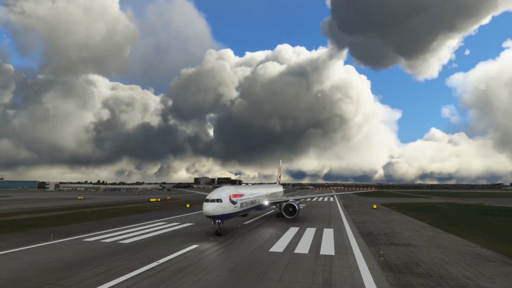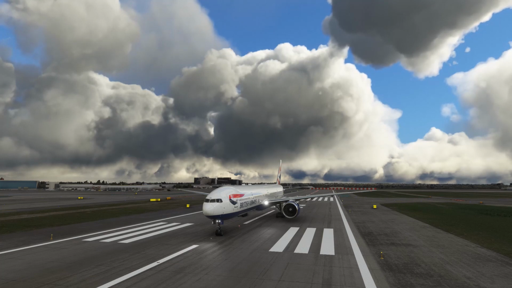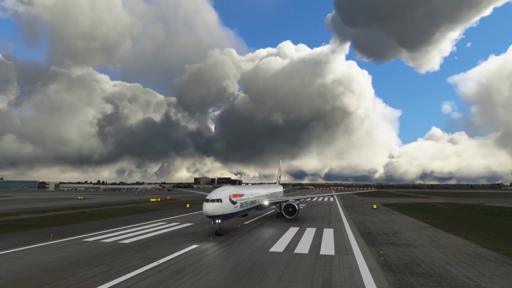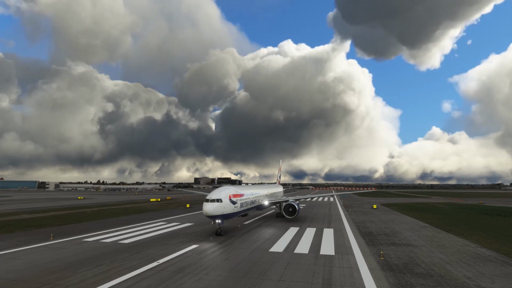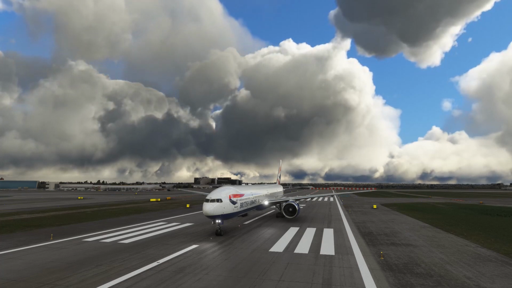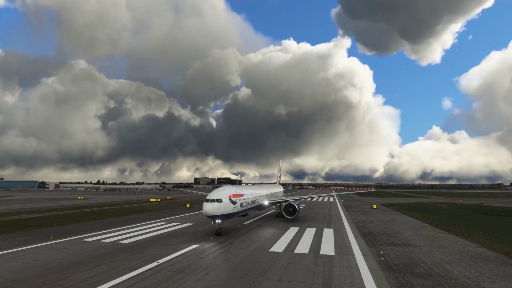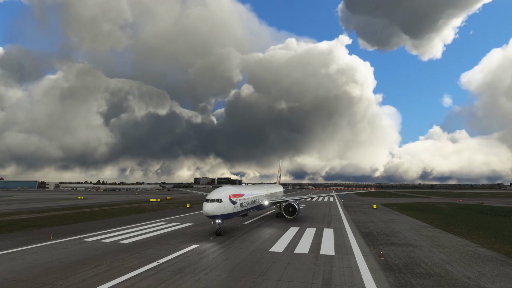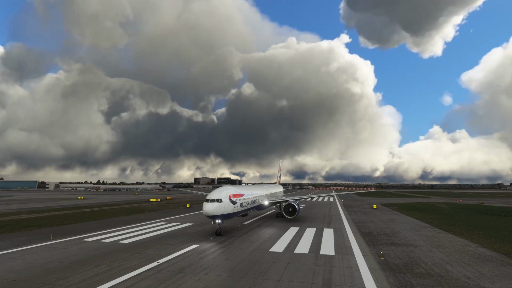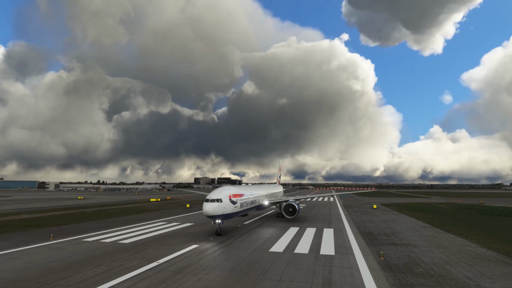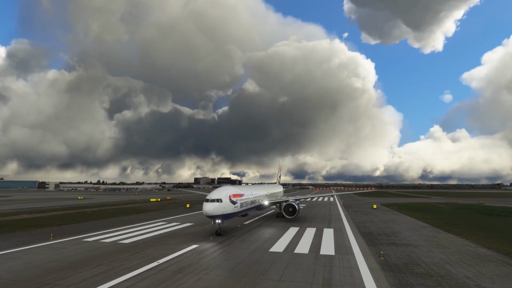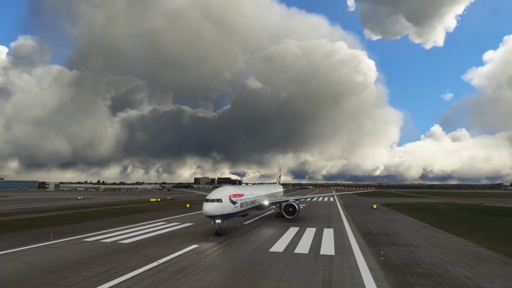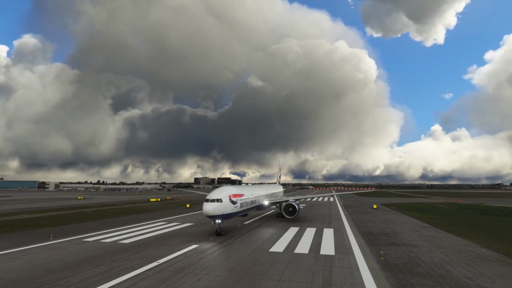Now, regardless of your opinion on FTSIM and the 777 aircraft that FTSIM made, I'm putting no opinions out there, we'll stay neutral. There's only one fact that matters to me, and it is a fact, and that is that this 777 is the only available 777 in the sim at the moment. Okay, if you want to fly a 777, this is all you've got at the time of making this video. So that being said, if you have bought this aircraft and you've stopped using it because you didn't like the default version, alright, hopefully this video will help you know how to make it a better version.